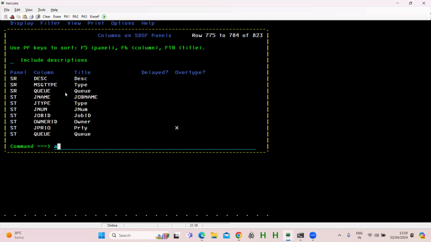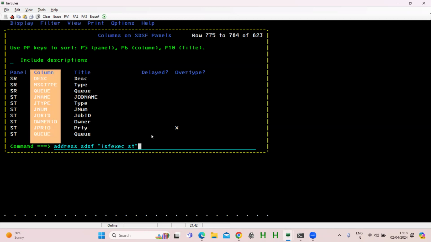We write ADDRESS SDSF, and after that you have to use ISFEXEC ST. If you type this much, your SDSF ST panel attributes, all these column values, will be loaded inside the program.